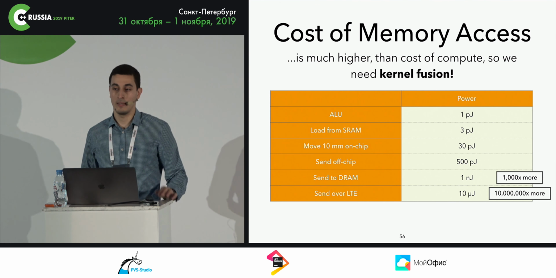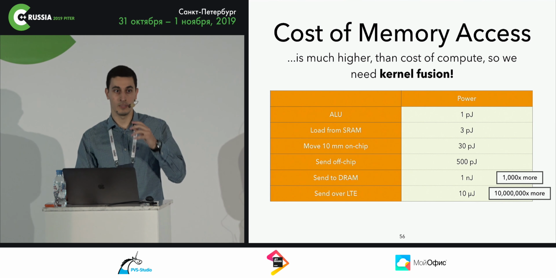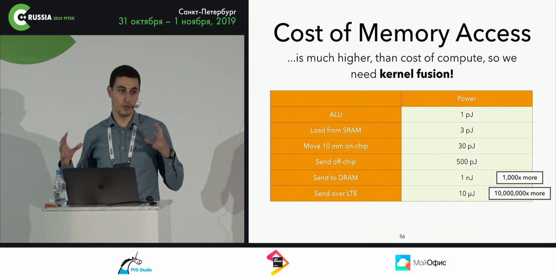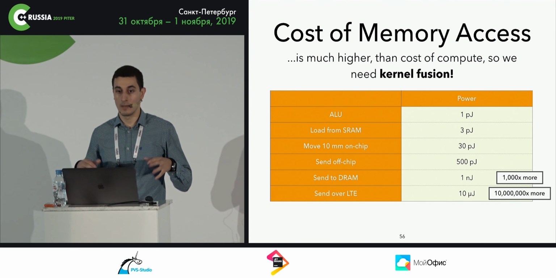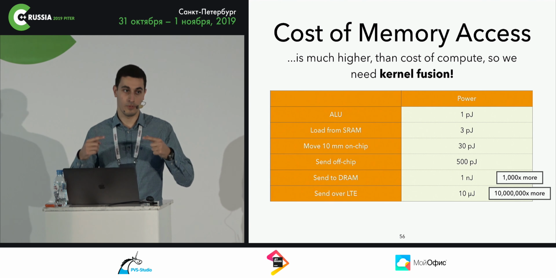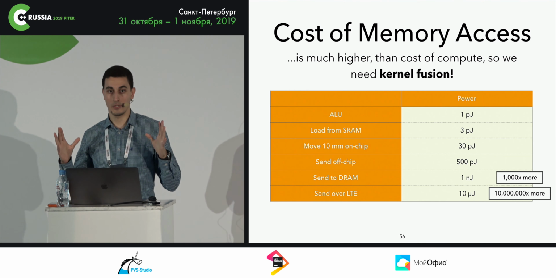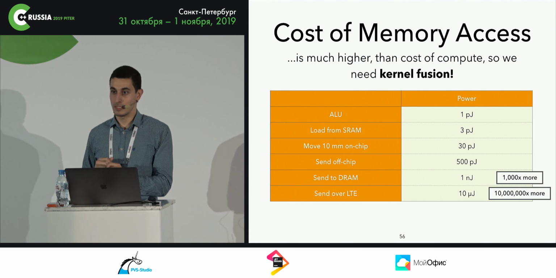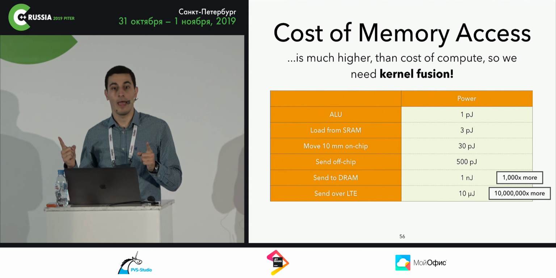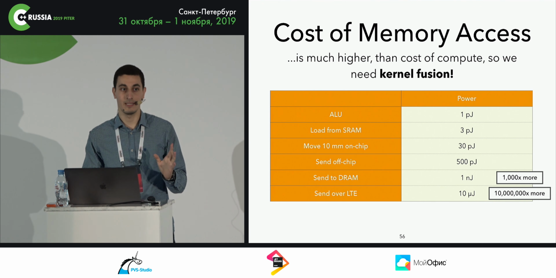So basically, kernel fusion means that you have a set of operations. You have kernel number 1, kernel number 2, and kernel number 3. Instead of taking the entire array, putting it onto the GPU, computing the first kernel, and then outputting it back into the memory, then doing the same over and over again for three operations, one after another, you actually chain and fuse all 3 operations into one single function. So every time you load something into the registers of a GPU, you can apply 3 operations one after another if they're data parallel, and you reduce the costs by a wide margin. So the final program will become probably 2-3 times faster than the original one.